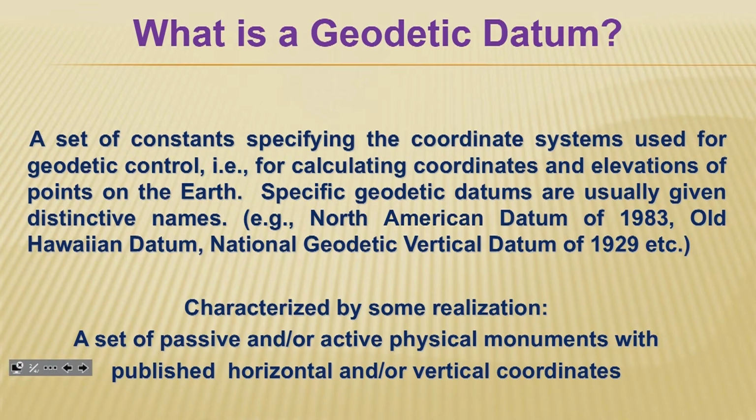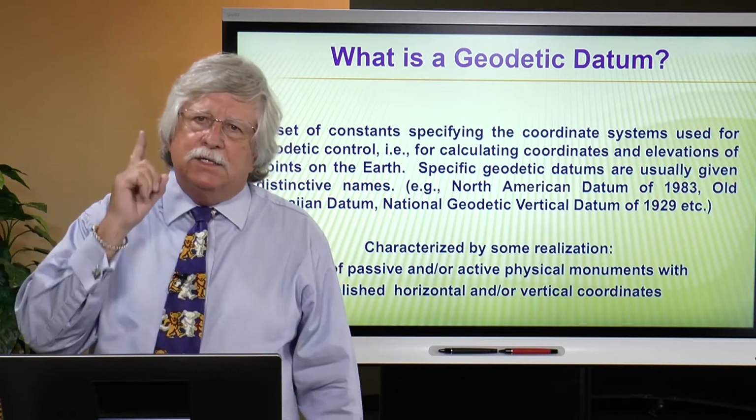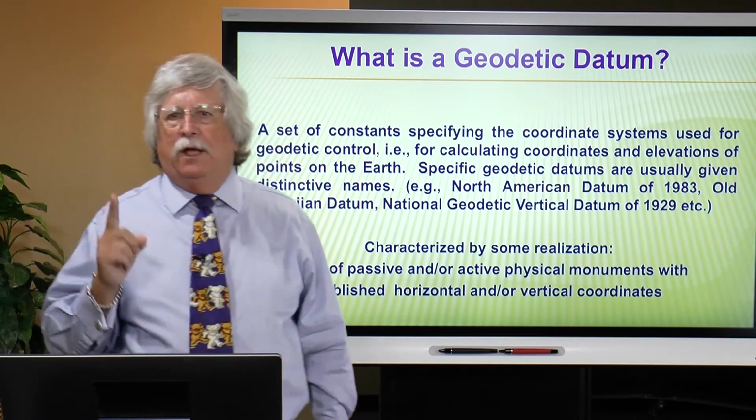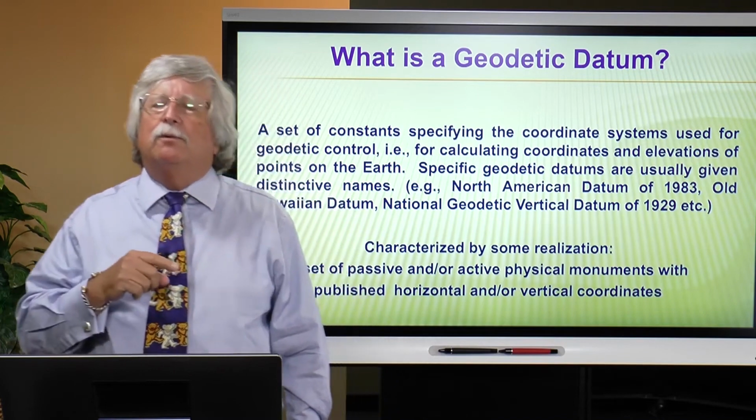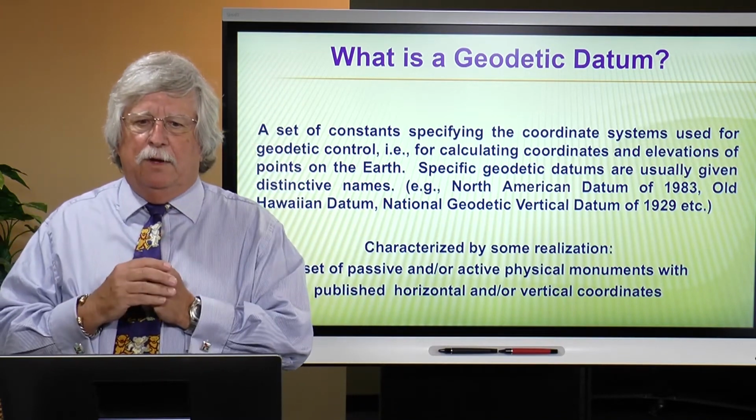And that includes everything from Maine to California, Alaska to Florida, American Samoa, Guam, Puerto Rico, the Virgin Islands, the Northern Marianas. So the entire United States and all of its territories are covered by one single horizontal datum. Historically, that was not true. And again, I'll talk about that a little bit later on in this session.